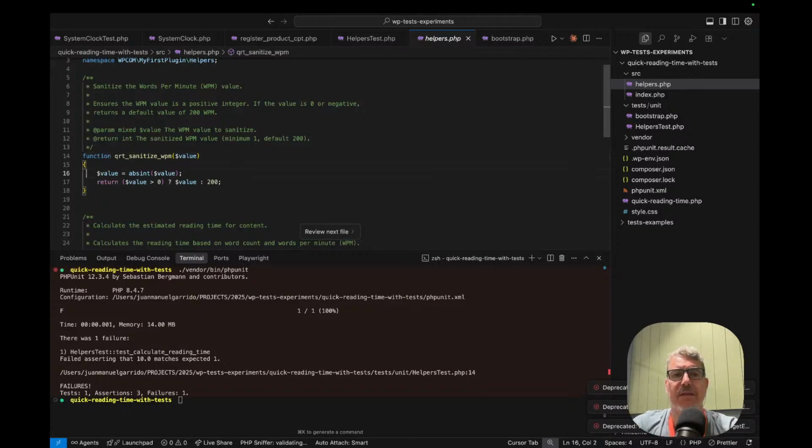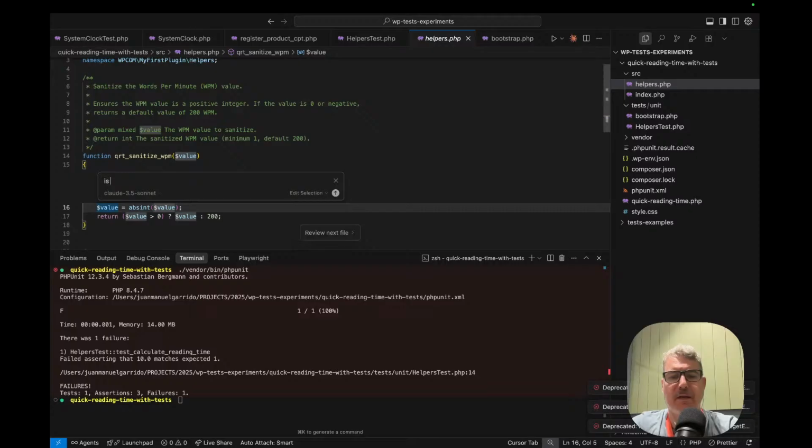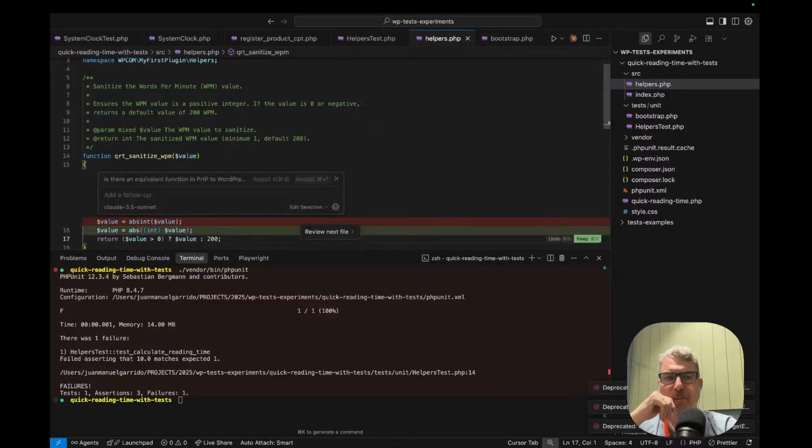Okay, let's ask: is there an equivalent function in PHP to WordPress absent? Okay, so let's use that.